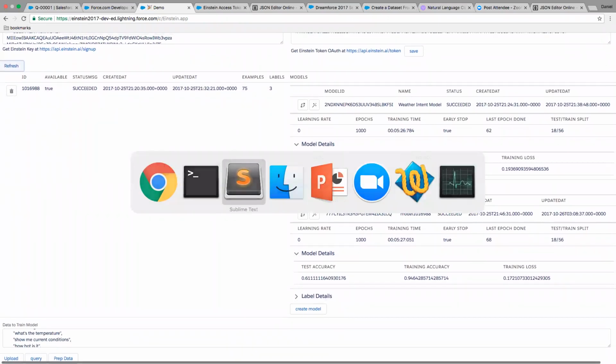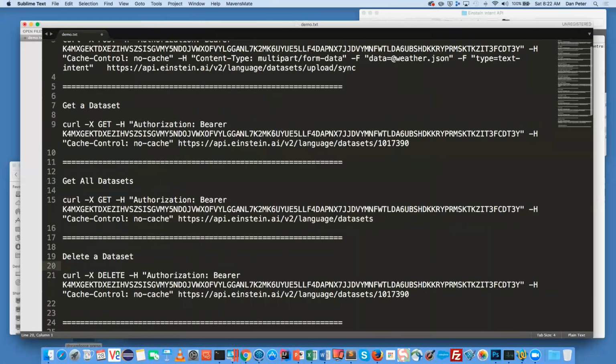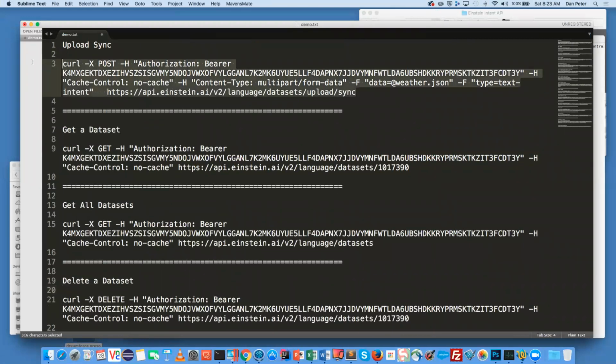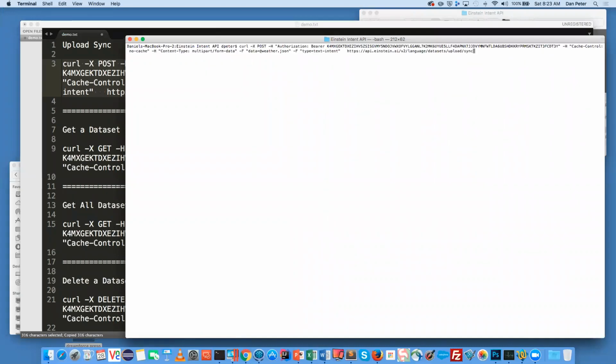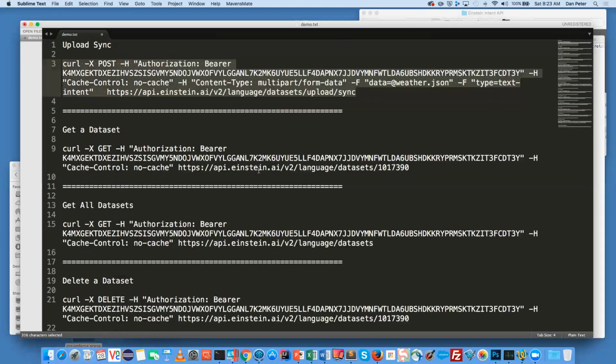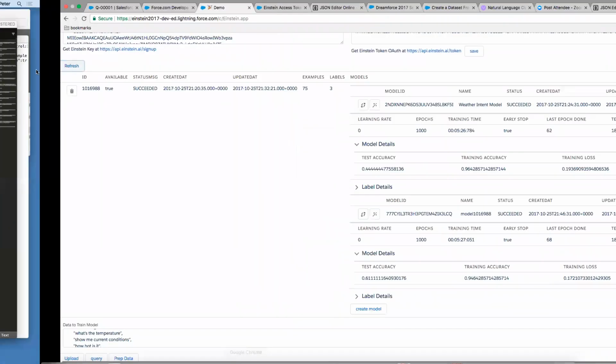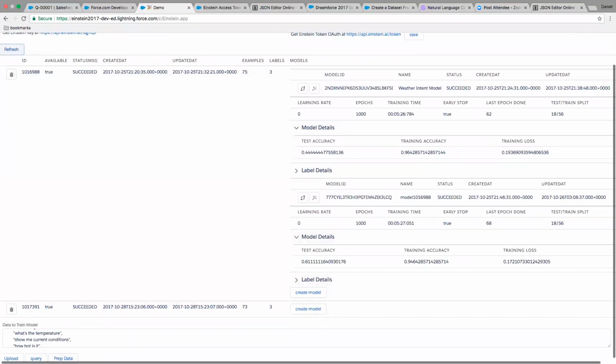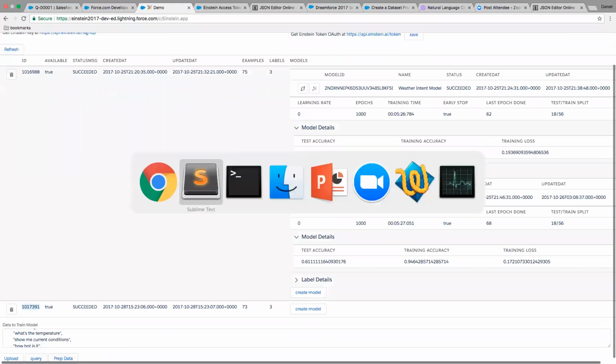But we actually want a data set for our demos, so let's go ahead and create it again. All right, now we have a data set that's back.